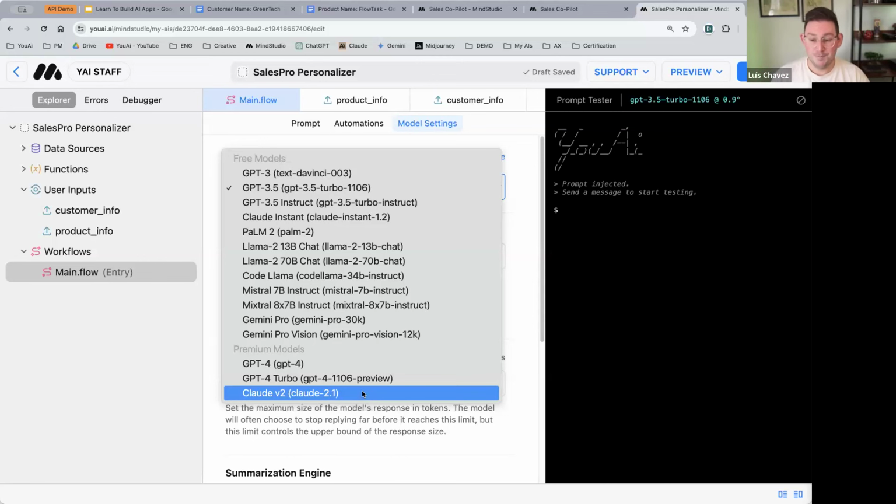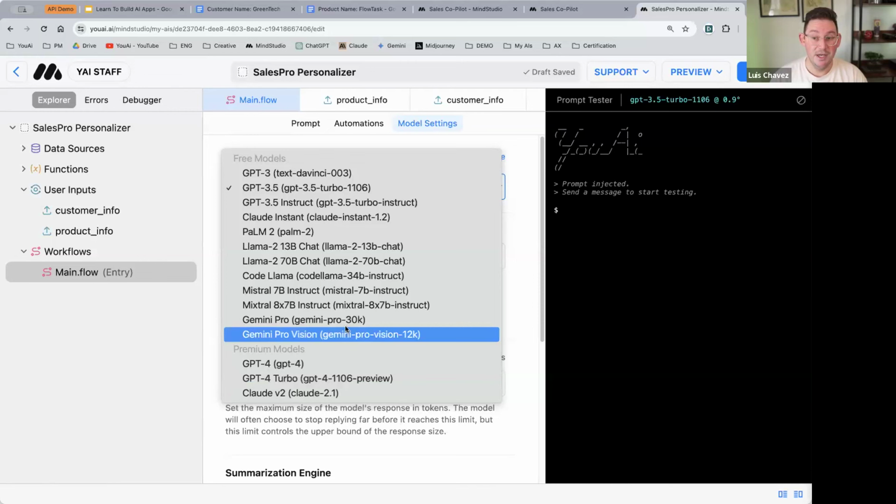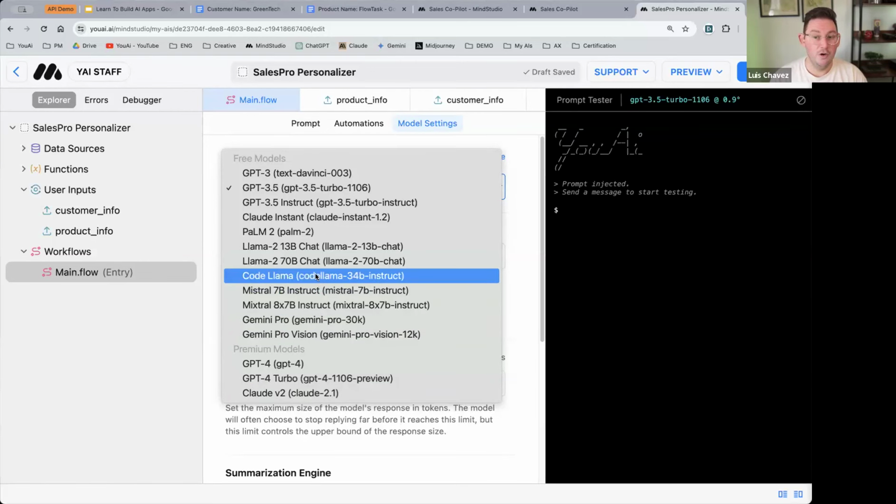And then for logical reasoning, if you need to process a lot of information and have it reason about the information that you provide it, we recommend GPT-4 Turbo. And then for specific use cases like generating code, you may choose something like Code Llama.